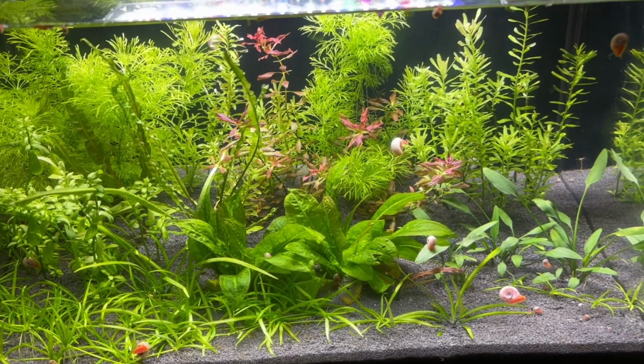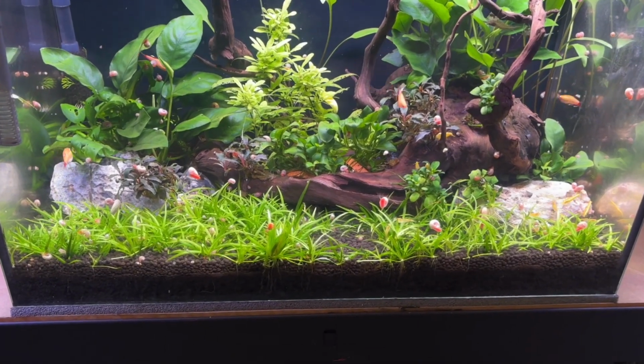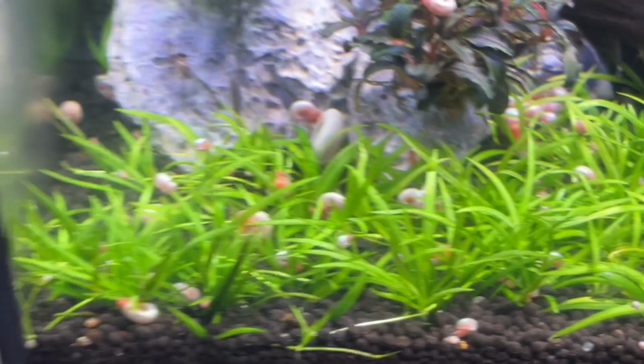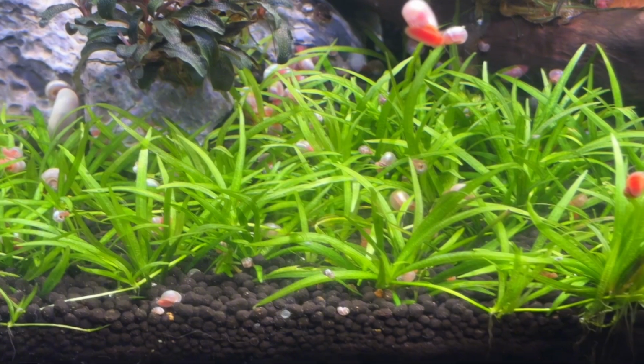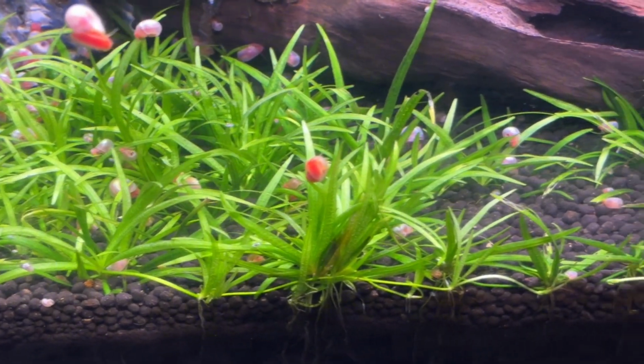decaying parts away. Next up is Helanthium tenellum green, which is easily one of my favourite low-tech aquarium plants in the hobby. This has always been an extremely easy plant for me to grow regardless of the lighting intensity or water temperature that I keep it in. It just consistently does its thing and carpets out.